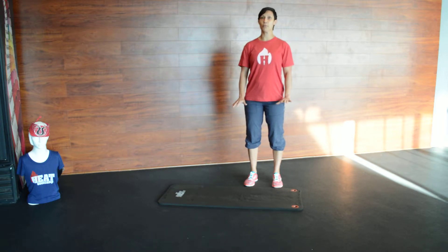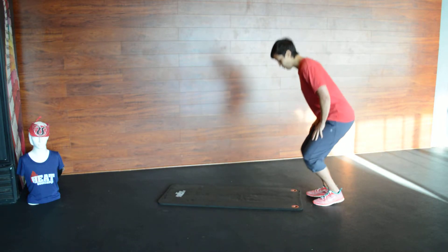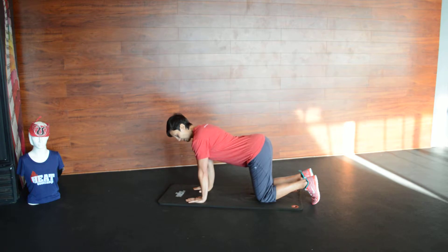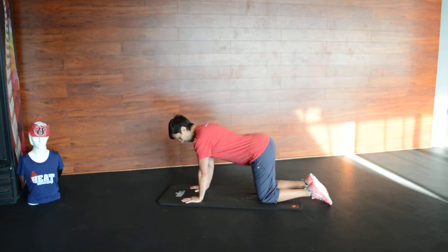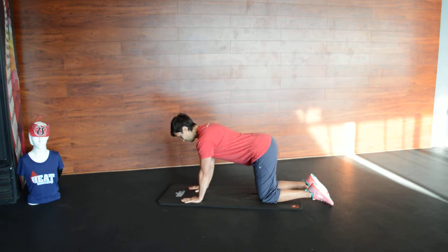For this workout, this is one of the most comfortable positions to be in as a pregnant woman anyway. We don't want to add any resistance, but it's a sequence you're going to go through. We're going to get into a quadruped position. Make sure your shoulders are right over your wrists so everything's nice and aligned — not too far up — and your hips nice and aligned as well. We don't want to cave our back down, so that pelvis needs to be pulled up. This is super comfortable. The bigger you get, this baby just hangs — it's going to be very comfortable for you and the baby.